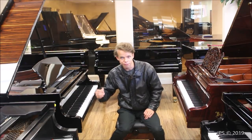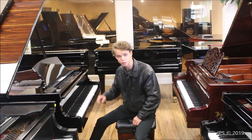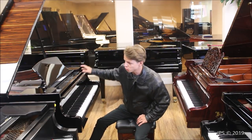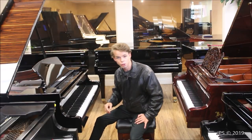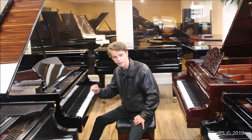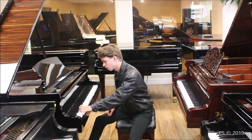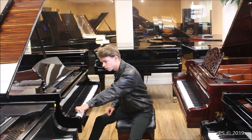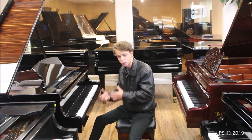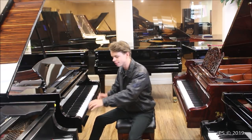I really love the sound here of the bass on the Steinway. I mentioned this in my full review of this piano, and I'll mention it here again. For a piano of this size, which is close to 6 feet, but not much bigger than that, the bass on this piano is probably the best I've ever heard from a piano of this size. It has a little bit of that tubby sound that a smaller piano will have, but it's very deep and very thick sounding. Listen to how this sounds.